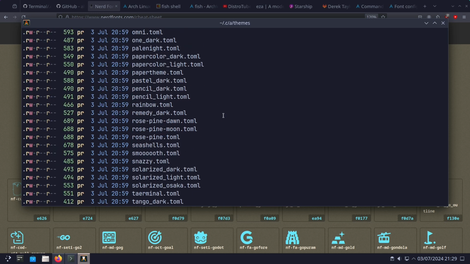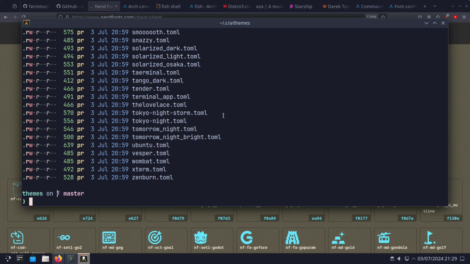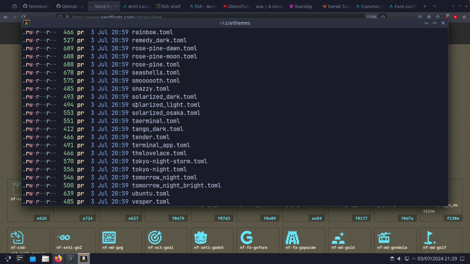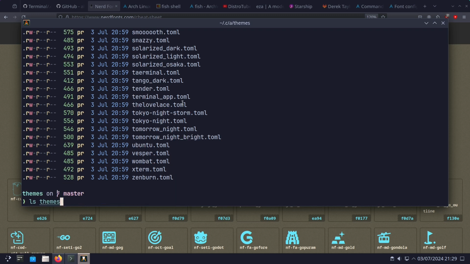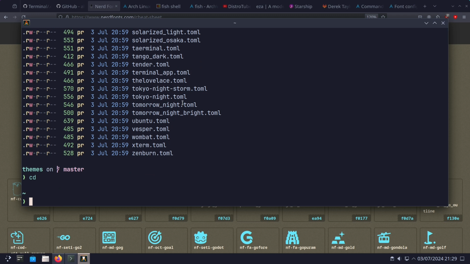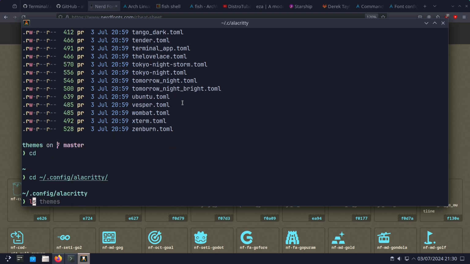So let's pick something a little bit different. Is it solar? I think solarized. Let's try solarized light. Yeah, this one right here. This is going to be the winner. I think it's going to be really bright. It's going to be really different than what we're looking at. So I'm just going to use nano again. I'm just changing one little thing. Let's see. Oh, not where I wanted to be either. This is where I want to be.